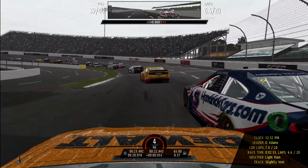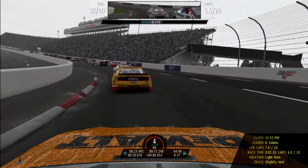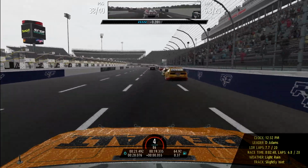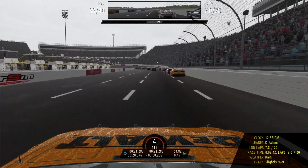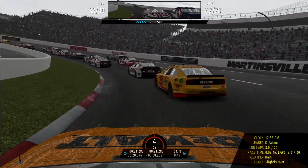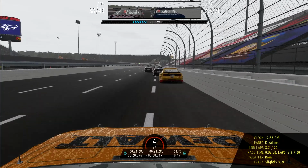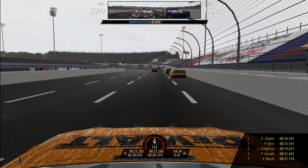No room given, everyone just running into each other. I mean, I would pay to see it now, as I am trying so hard to just continue to move my way forward. I just wonder if we come in and we were to put on a wet compound tire, would I go faster than everybody else here? Because we are on the dry compound tire, like I said. So what if we consider that?